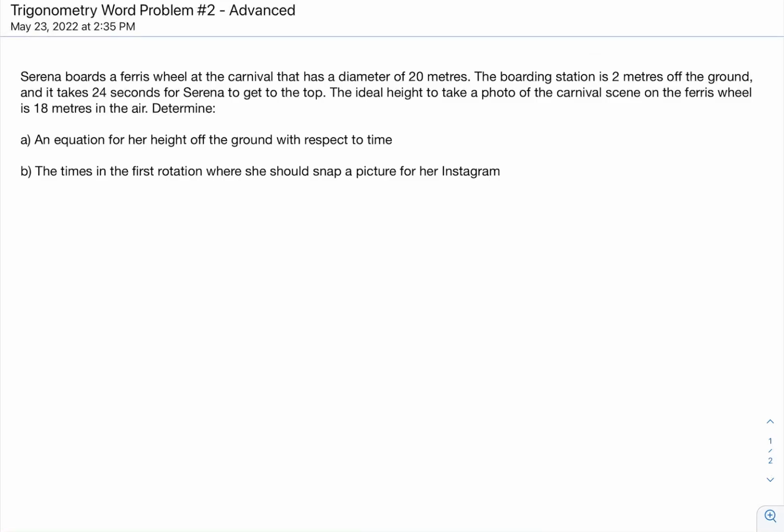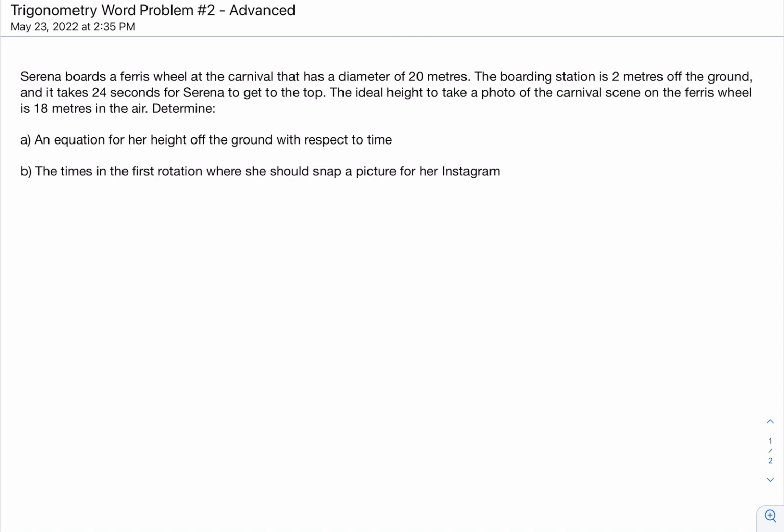So for this question, we're going to be looking at Serena boarding a Ferris wheel, and it's really similar to the question we did in the previous video with Joanna jumping a jump rope at the gym. These questions require us to take our knowledge of trigonometry and sine and cosine functions and values and apply them so we can graph them as a function as opposed to a specific scenario with a specific value at that point. So what I mean is we're going to have to create some graph as a sinusoid, which is a sine or cosine function, using the information we're given in this question.